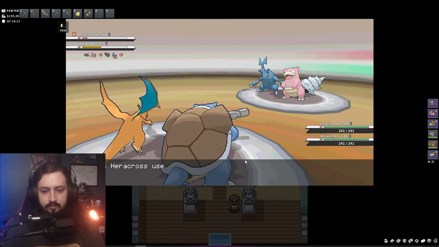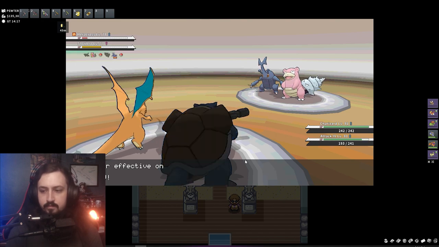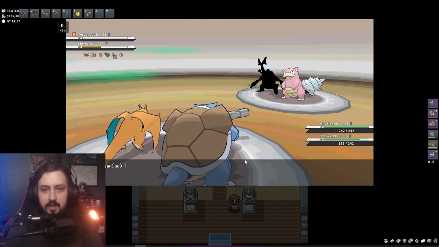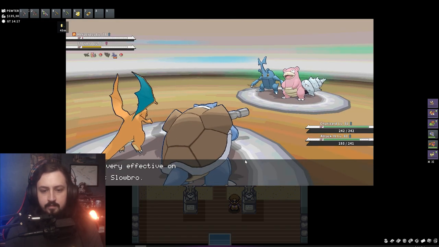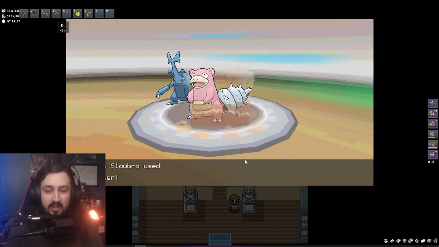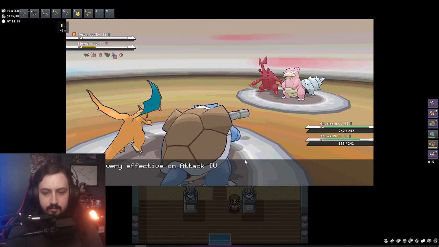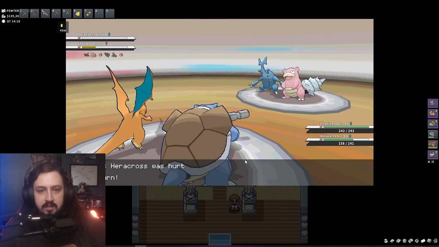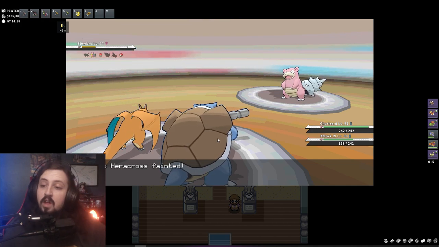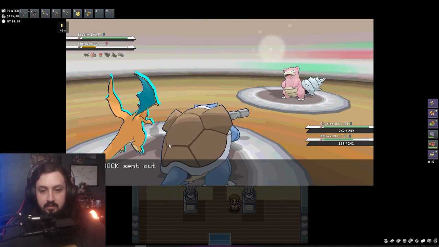Or not. Ow. Not too bad. You're gonna die from your burns, so that's good. It's not very effective. Can we freeze you? No, didn't think so. That's not good. Oh, Charizard avoided it. Sweet. Hope is alive, my young people.